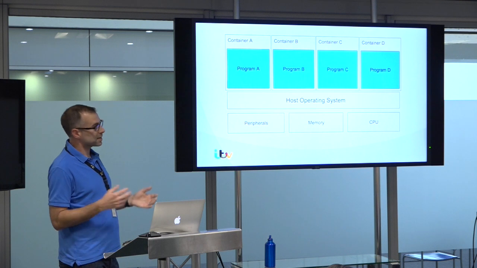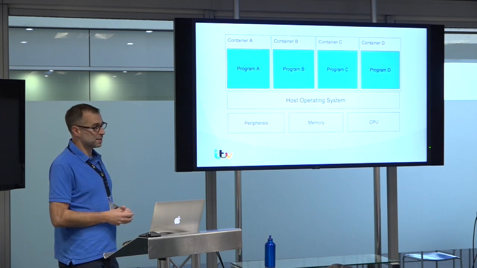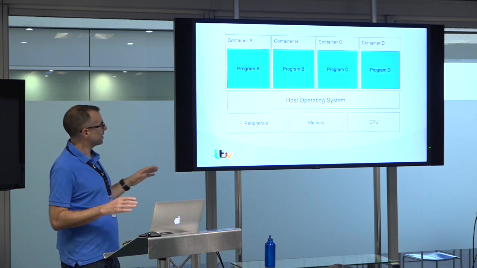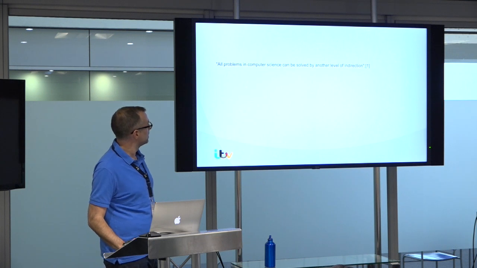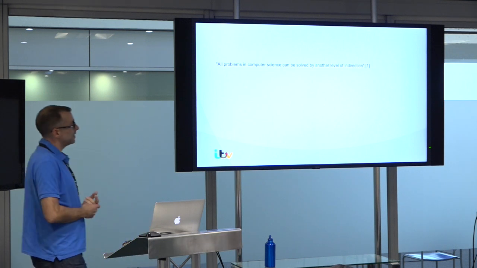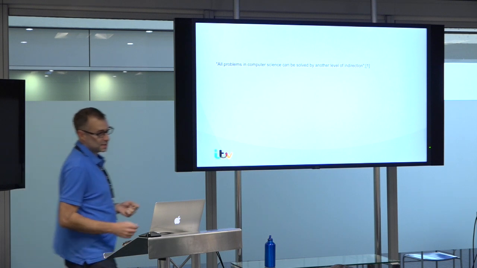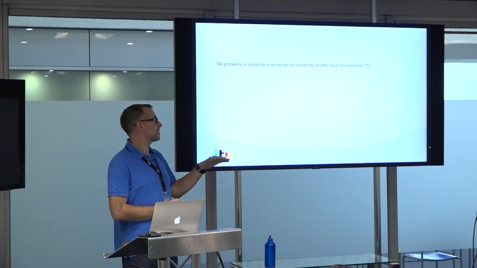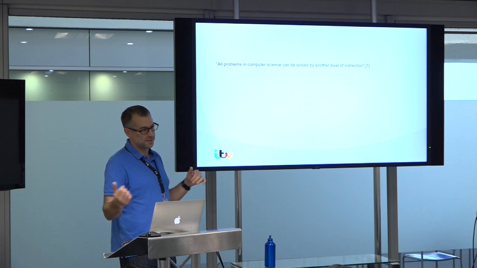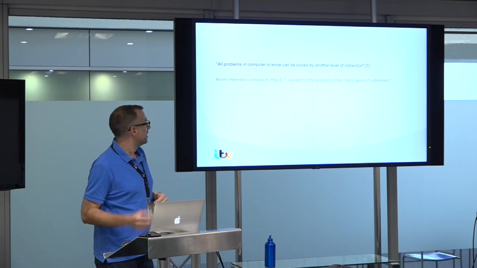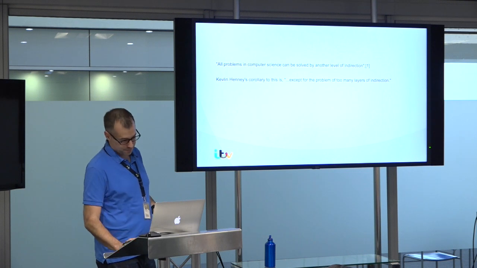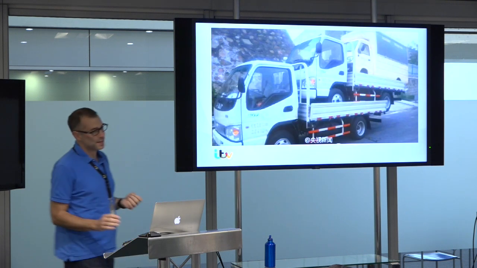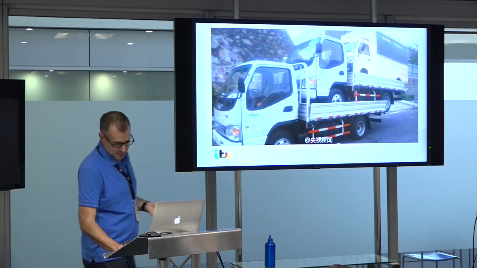So if you step back, can we do better than that in terms of our flexibility as well as maximizing utilization? So we finally come on to unikernels. All problems in computer science can be solved by another level of indirection. As we've seen there, we're running operating systems, running multiple programs, on hypervisors that can run multiple operating systems. The famous corollary is, except for the problem of too many layers of indirection. Put another way, we're doing this at the moment.